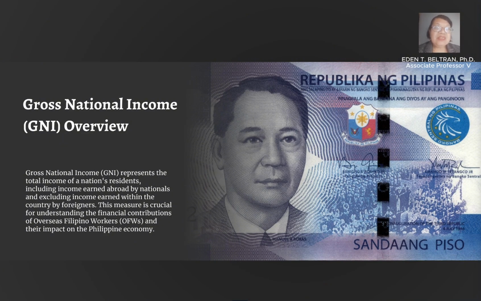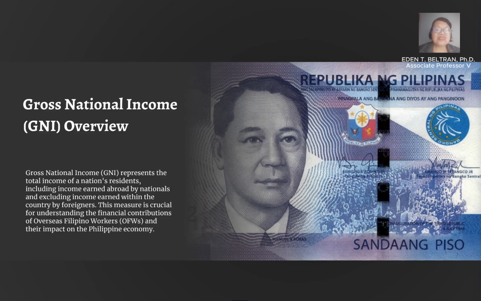So, when a policymaker says the economy is growing, a public administrator should ask, growing for whom? Or which sectors are benefiting? And what are the costs of this growth? There are costs. At what cost does this economic growth occur? So, we come now to the measure of the gross national income.